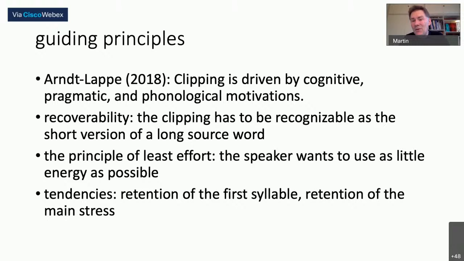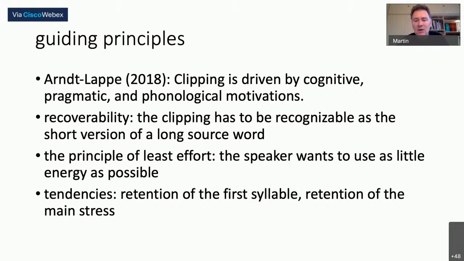Right. Now, in terms of what exactly drives the process of clipping, Sabine Antlappe has formulated a hypothesis that we adopted for our own work. Specifically, she argues that clipping is driven by cognitive factors, by pragmatic factors, and by phonological motivations. So, in other words, there are functional explanations for why clipping works in the way it does, because it has to work in actual communicative situations.